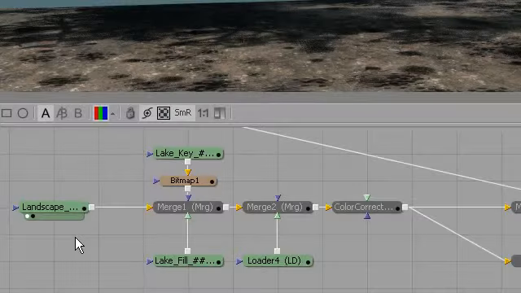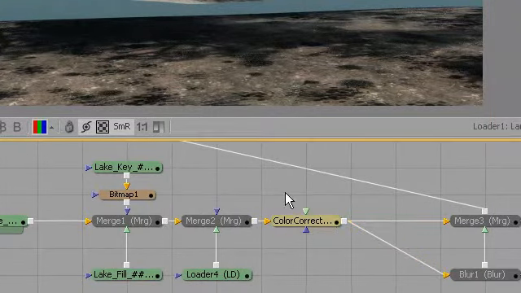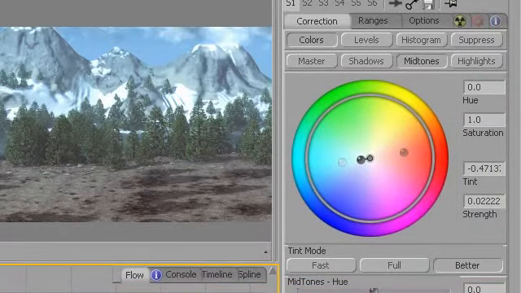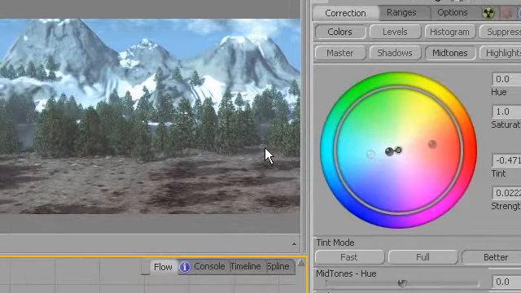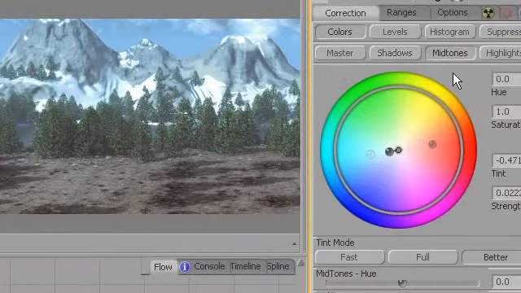And let's take a look at color correction. This is not final by any means, but I have a color corrector node here. The interface looks like this. That's better. Now this is something I've seen the guys in Hollywood do, like in Transformers movies and stuff like that. You've got the shadows, the midtones, and the highlights.